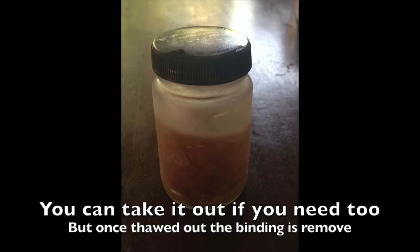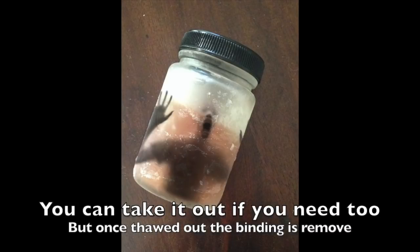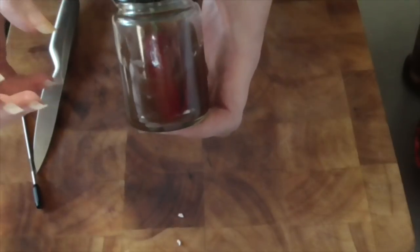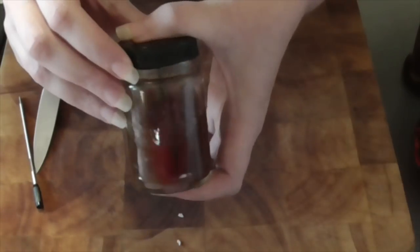Taking it out of the freezer means that that person is unfrozen, or that situation is unfrozen. So this is where you can have something where you don't want to have someone totally out of your life, but you may want them to be frozen out. So hope you enjoy that.